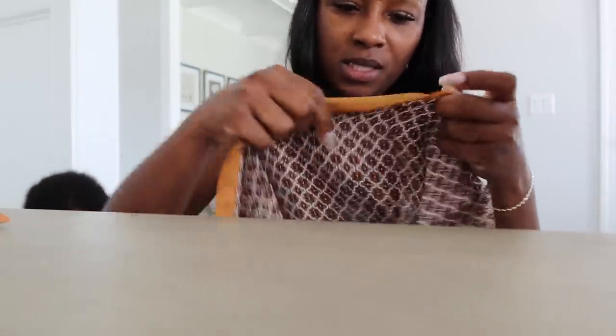Oh, I don't like this. It feels like silk, but it's not as big as the ones I get from Zara, but I think it'll do. This is real cute, and I feel like this is really cute for fall time. Tell me that ain't cute. Anyways, that's that. Can I have this, please?